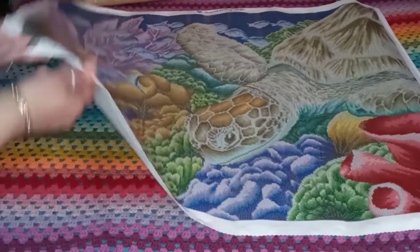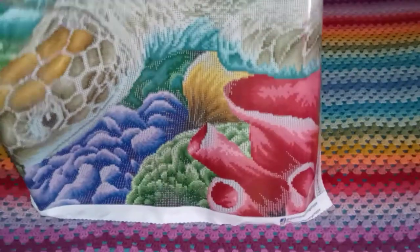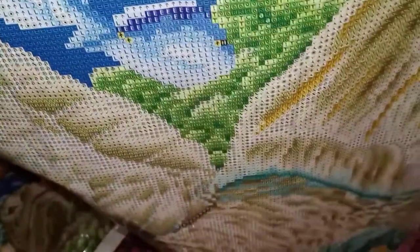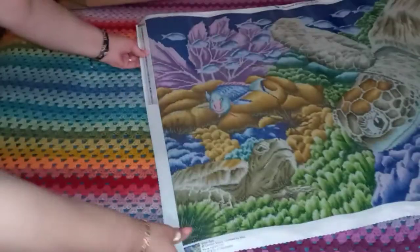I love it. So this canvas is really nice. It's not too thick, it's not too stiff, but it's also not too wishy-washy. You have the scalloped edges. You have your thumbnail at the bottom with the information about the artist and the image, the size and all that. We have the name branded on top. Diamond Painting Shop. Create art that makes you smile. I like that. We have two color lists on each side, one on the bottom right and one on the top left.